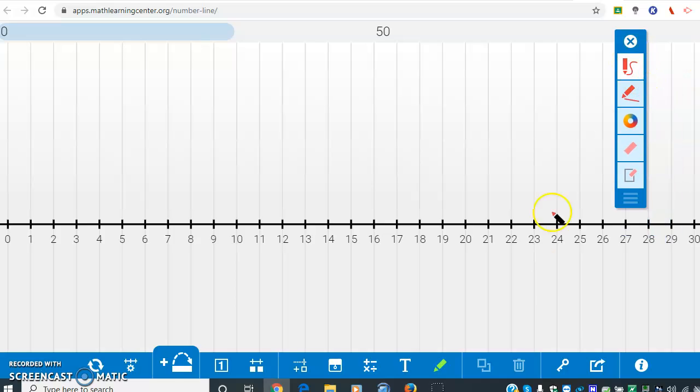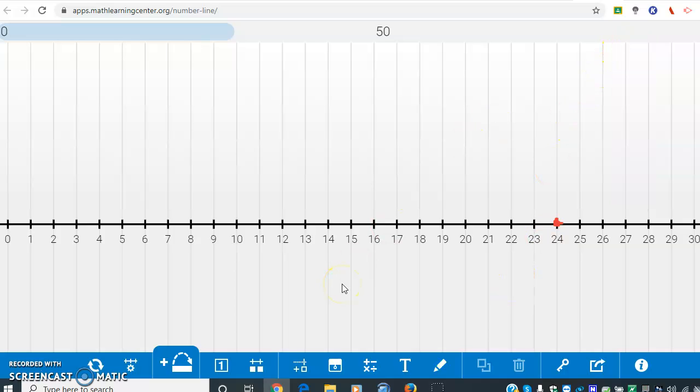Let's see if I can try that again. There we go. Now you guys can see this little box pops up if you click on pencil. Now I can get rid of pencil. And what I want to do is make some jumps. Now the trick with the question that we're trying to answer is there's several different right ways you can do this.